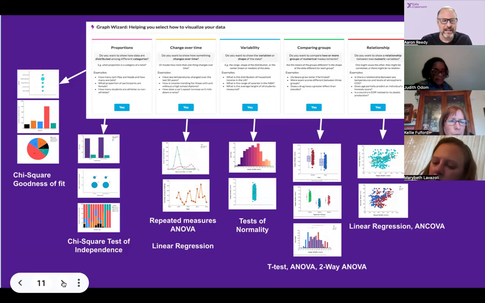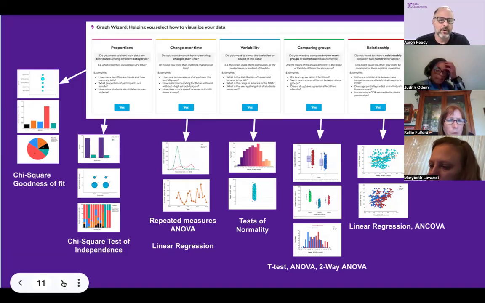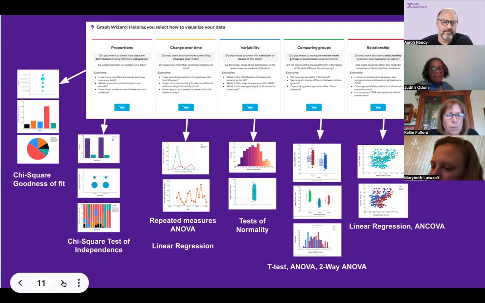Here we go. And this is the slide that I was trying to bring up. So does your graph type match your question? At Data Classroom, we break questions down into one of these five major categories that you see in that little screenshot snippet of our graph wizard. And I would say 95% of research questions you can put into one of these five categories.